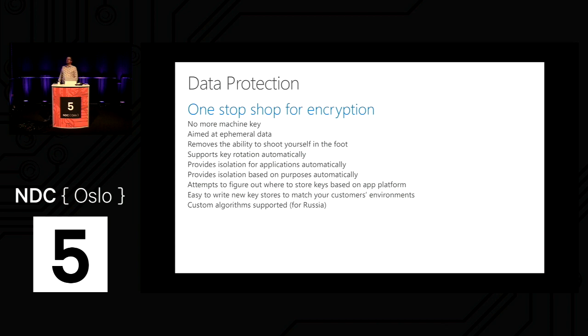How many of you have accidentally checked in a web.config into GitHub that has contained your machine key? I see one person who's being honest. I'm sure two or three people are being honest. The rest of you are liars. Because I go to GitHub every now and again and I search for web.config and I look for machine keys and it makes me sad.